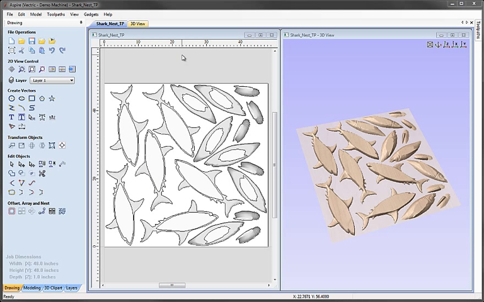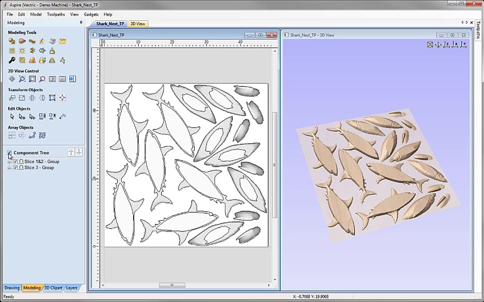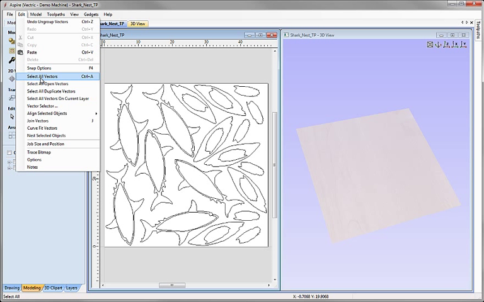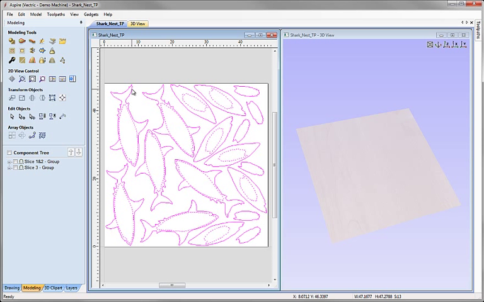Now I'm going to do a little bit of vector editing before we go ahead and calculate the toolpaths. So to make it easier to select what I want, I'm going to come back to the Modelling tab and just click on the checkbox here to undraw all the 3D components. Now what I want to do is group together that set of vectors that represents the top edge for each slice. Easiest way to do that is going to be to come up, say Edit, select all vectors, and then to just hold the Shift key down and deselect the group that represents the outer edge. Now I just have those vectors that represent the top edge selected. I can come over and click on the icon to group them.